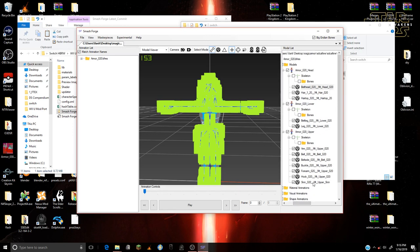But once you have everything generated as a tan by tan, don't come here and generate one on this little Mario-looking dude. You can't really do one there, but yeah, just on the little Mario dude, don't do generate tan by tan there. You don't want to do that. That'll break the file pretty much and it won't work. You want to specifically do it for the mesh files themselves.